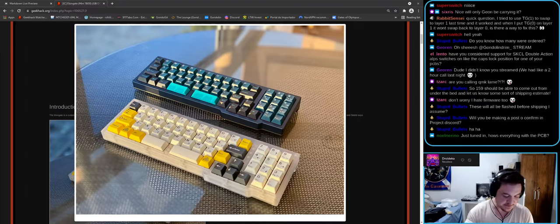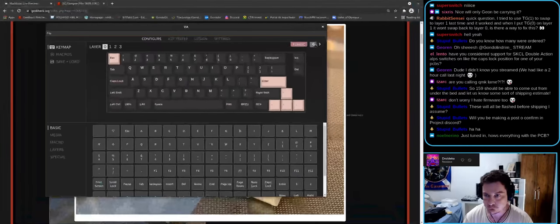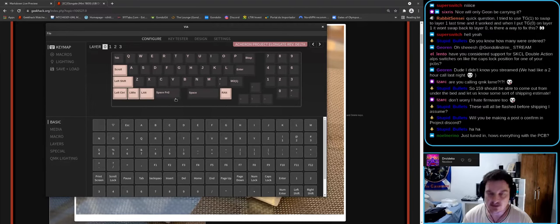Maybe we'll have to tune the default layout, because I remember the keeb folks wanted something. So you see how this works? In order to access layer 2, what you do is hold space. You have layer 1 here, and layer 2 here. This key, if you tap it, works as space. If you hold it, it enables layer 2. That's what it does.